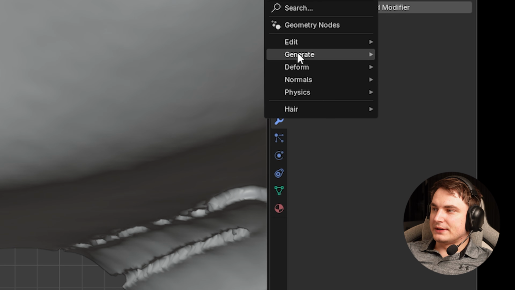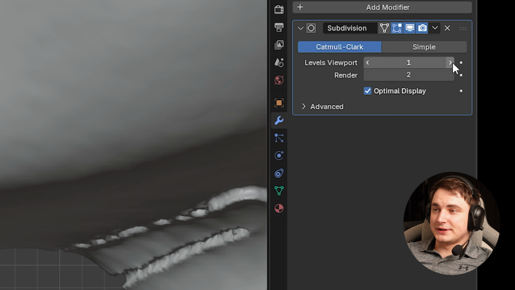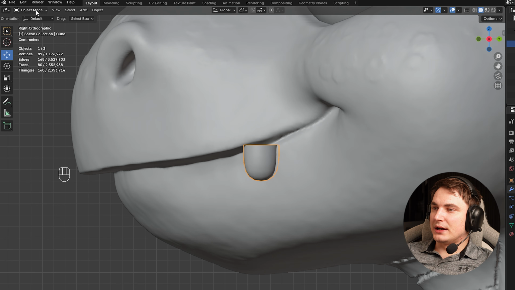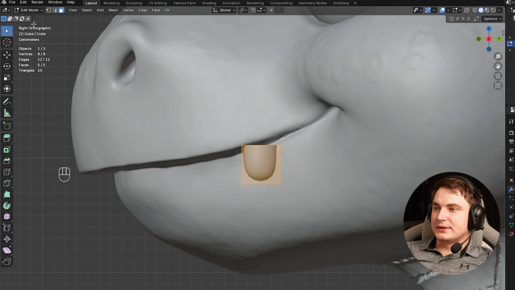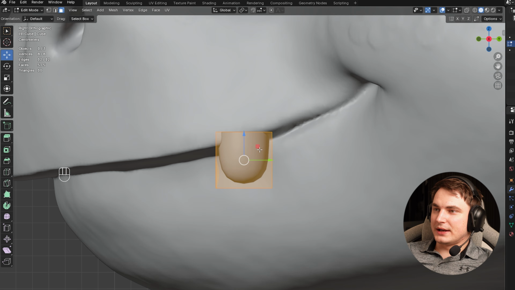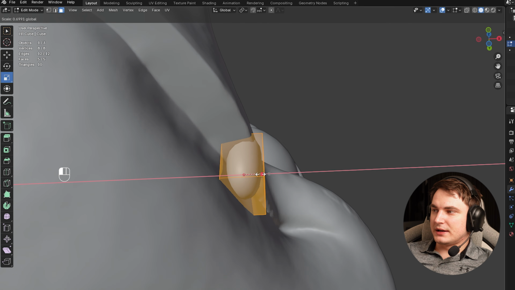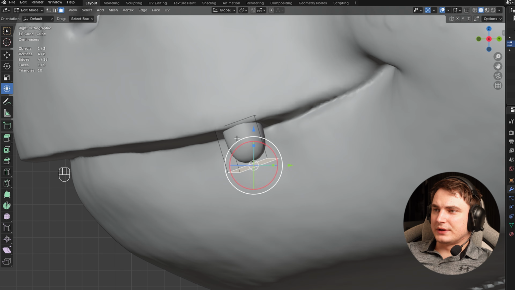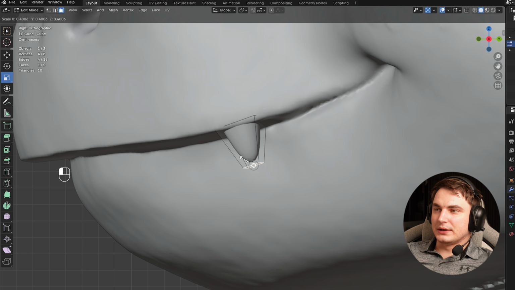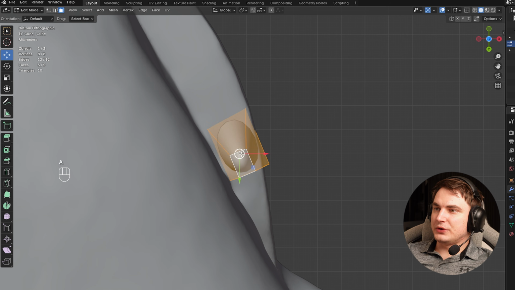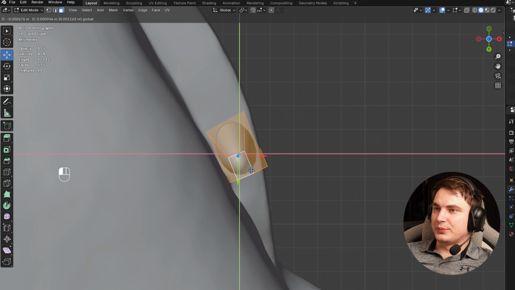Let's add a subdivision modifier that will actually smoothen the geometry. Let's set it to 2. Let's also add auto smooth as before. Alright, so now the shape looks correct. Go back to the edit mode and try to locate it with the rotating movement. We can also scale it a little bit. Let's add more smooth, so there are no artifacts. Okay, we'll scale down the bottom polygon and extend it a little bit. So here we can take a look at it from the bottom view to see that it actually fits the top part of the mouth.